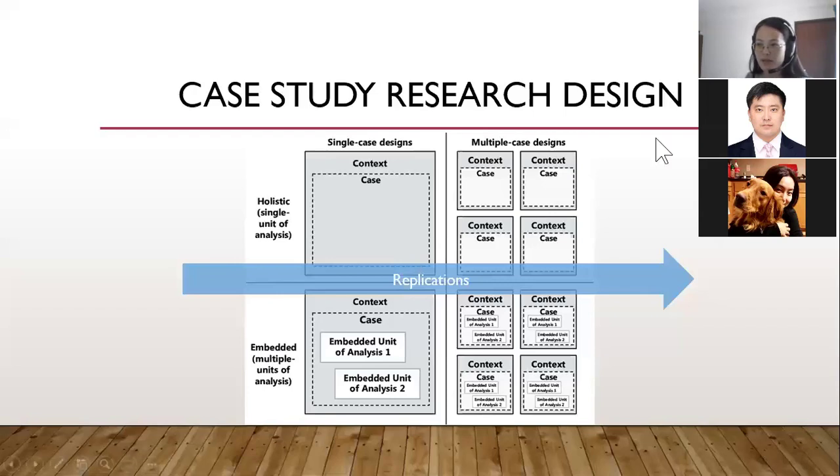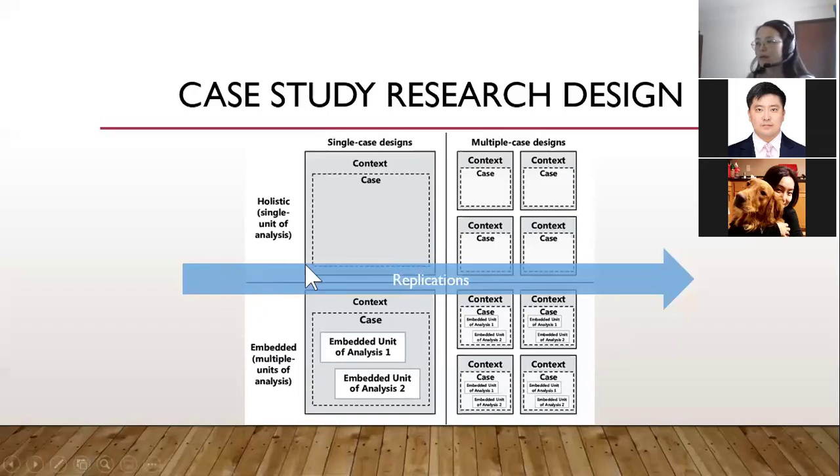It's a holistic, okay? It's just one single holistic thing. If it can contain sub-units, you divide it into sub-units. For instance, school. If you are studying school as a case, it has departments, right? And inside departments, you have students and the teachers. You see different subdivisions already. And that, for the school system, would be embedded, because it contains a subdivision inside the case.